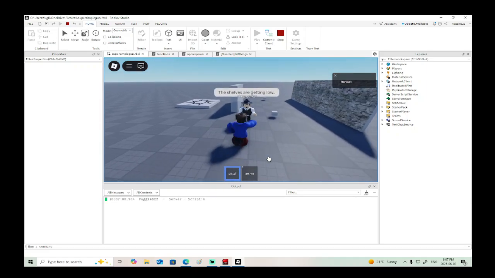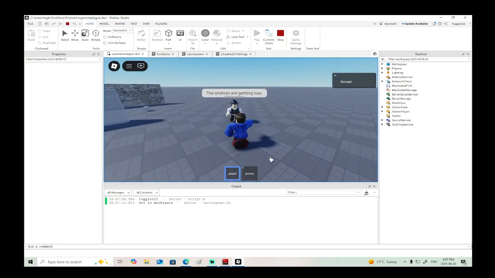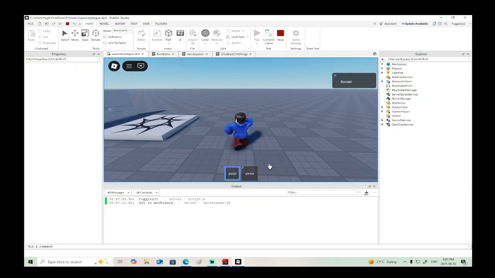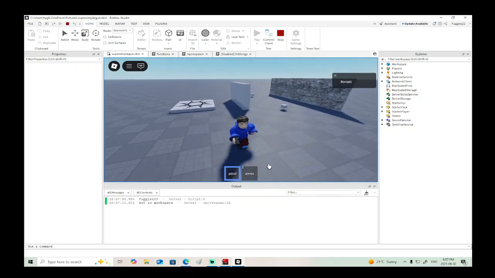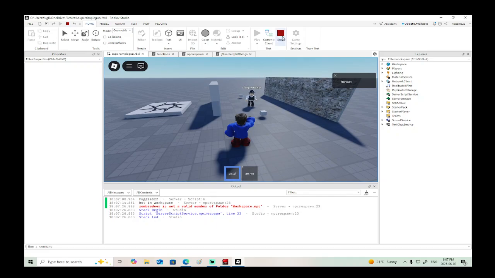So the bot chases the player. There, see, bot in workspace. Gotten rid of the bot. There, now you respawn, and it should be reset.